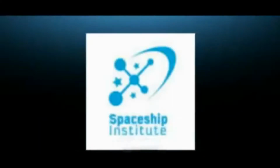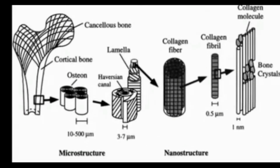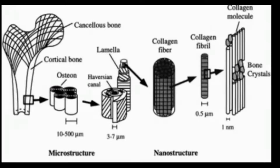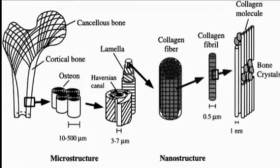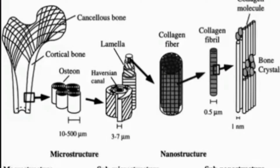Okay. So we see something on the live stream. Let me get a picture at the moment on here, just the Spaceship Institute. There's quite a lag, so it takes about 15 seconds to come through. There, it's starting to come through now. It's probably a 10 to 15 second lag, so you take that into account. It'll take that long for things to show up in the live stream.